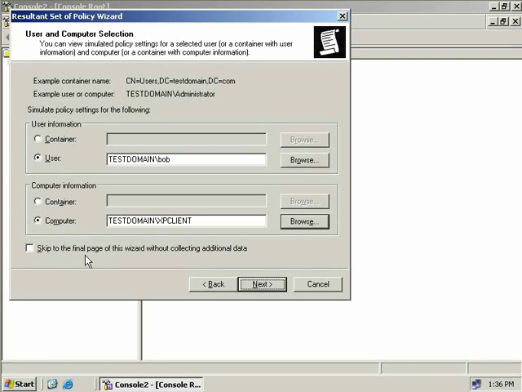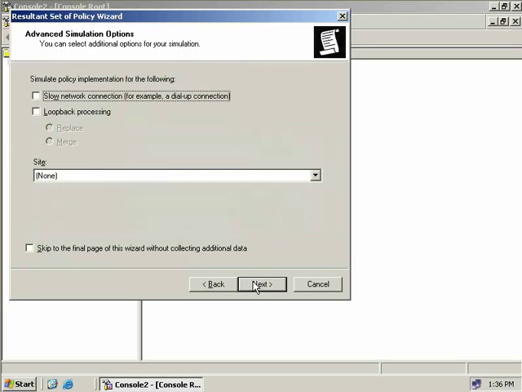So if you know that of all the screens that are coming up in this wizard you don't need to configure any of these options, you could certainly click this box, then click Next, and you just go straight to the end of the wizard. But we'll see this link supplied on quite a few of the next pages as well, so we can do this at any time. So what we'll do now is click Next.